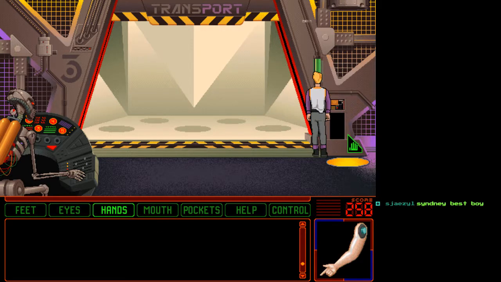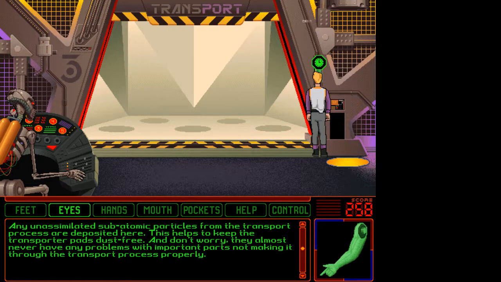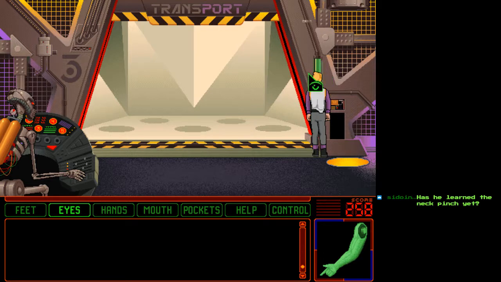You give it a tap, but any unassimilated subatomic particles from the transport process are deposited here. This helps to keep the transporter pads dust-free. And don't worry, they almost never have any problems with important parts. Don't touch.